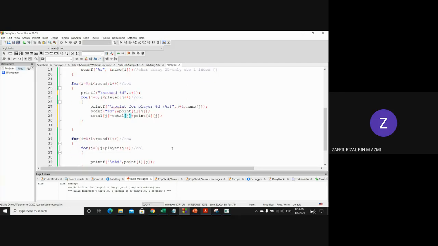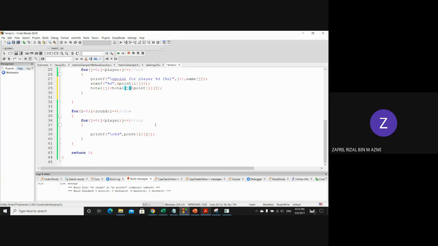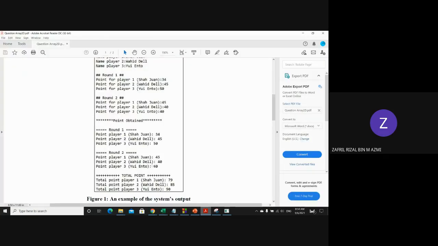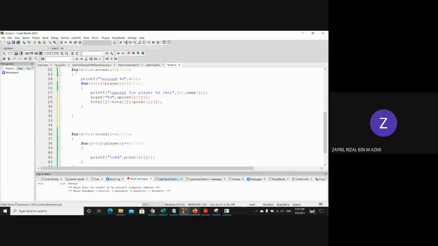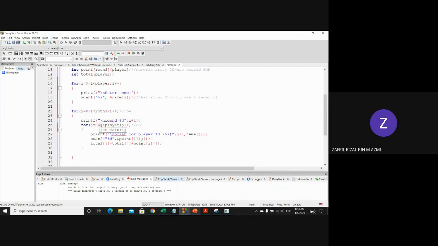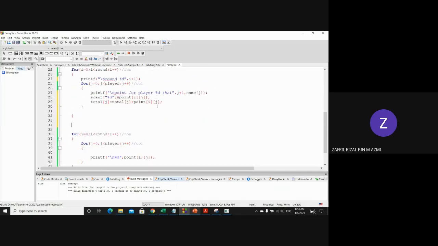Okay, so we have the calculation, not sure whether correct or not. And then we do the output. So this is the output. Okay, point obtained. As we discussed, for array we cannot combine input loop with output. Input and output should be separate. For calculation, we may combine it with input, no problem.